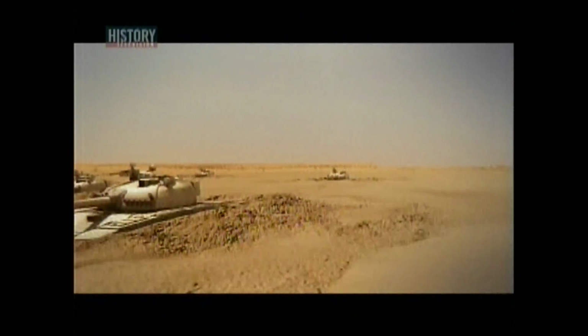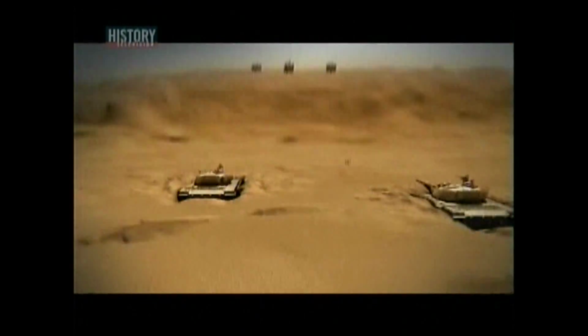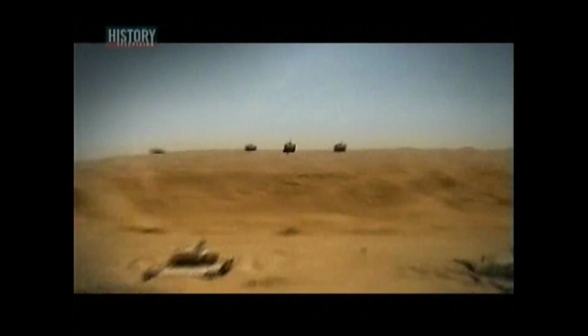They were deployed in a reverse slope position, which is designed to minimize the amount of time and the amount of distance that an attacking force actually has before it can start to fire on the defenders. Unfortunately, they didn't count on the sophisticated optics and fire control systems of the US M1 tanks, which made their thinking entirely obsolete.